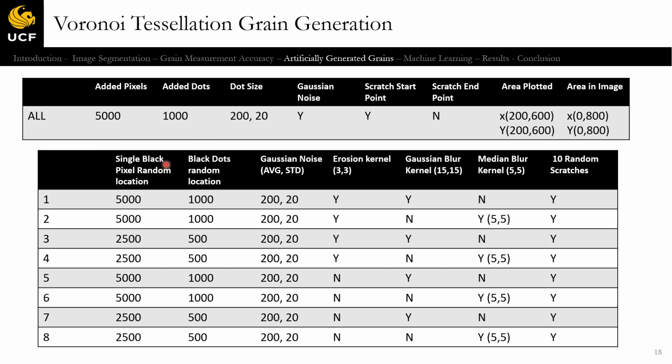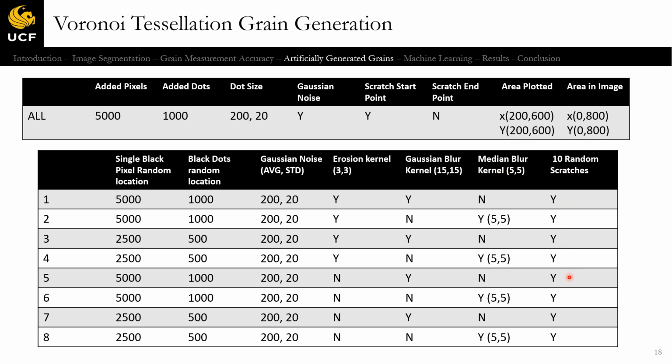So here is all of the data for the different sets, whether that's how many single black pixels were put into each image, how many larger black dots were put into each image, the Gaussian noise applied to show the grain color, whether an erosion kernel was applied, whether a Gaussian blur was applied, whether a medium blur was applied, and then whether there were 10 random scratches.